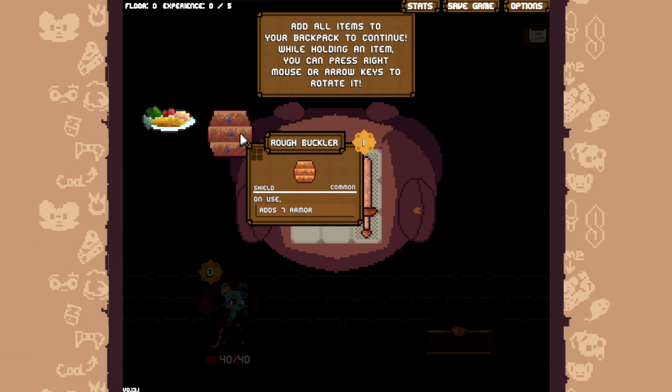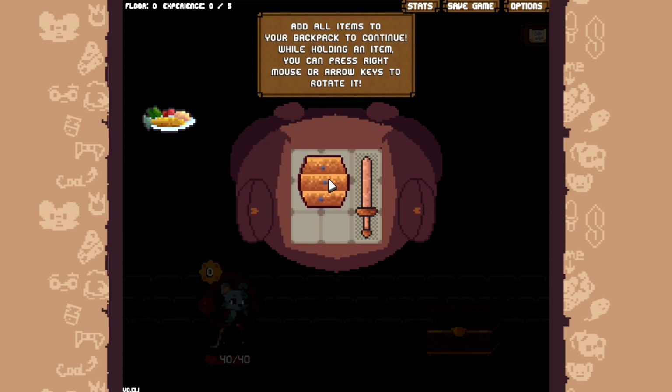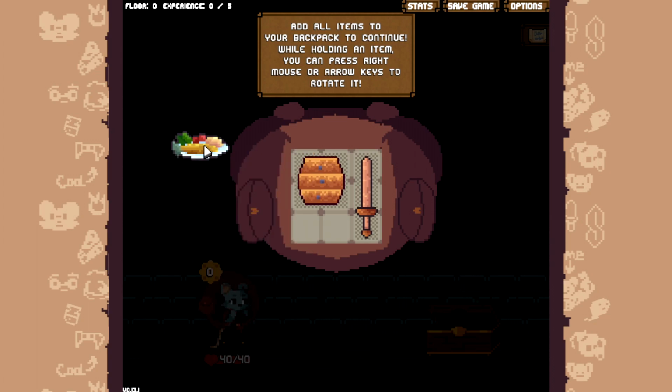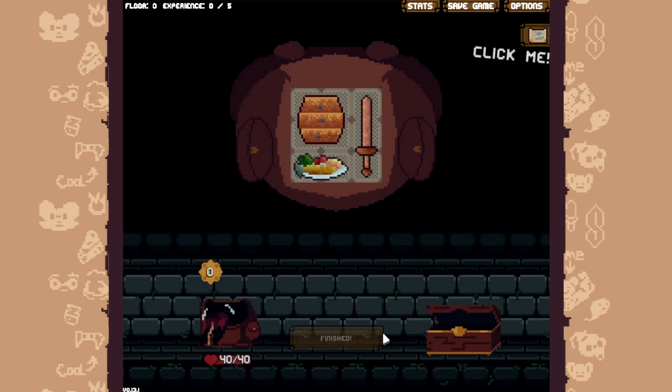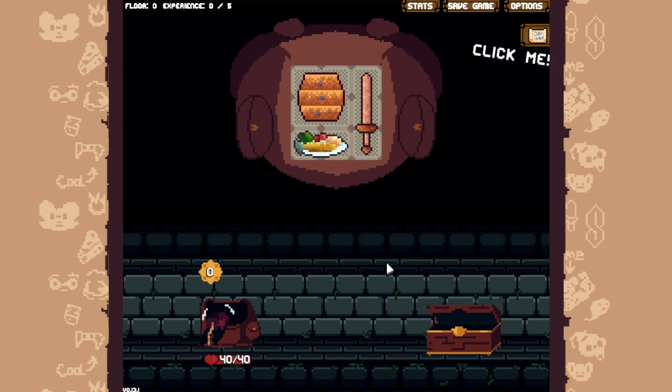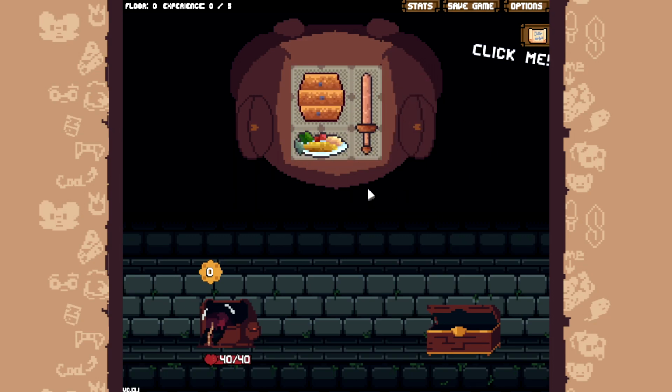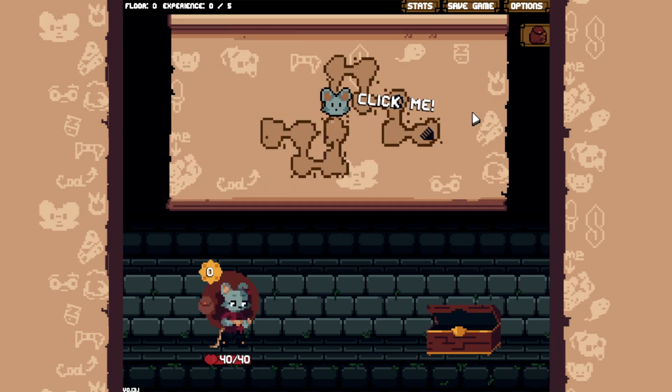We also have a rough buckler. It's a shield, adds 7 armor. Okay. And we have a meal. 2 uses, on use adds 2 energy, and when out of uses, it gets destroyed. Okay. So this is our backpack, and this is kind of the core mechanic of the game, is receiving loot that you then position and fit inside of your backpack so you can use it in combat.